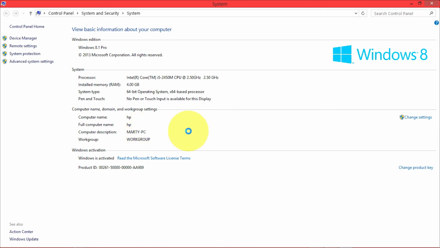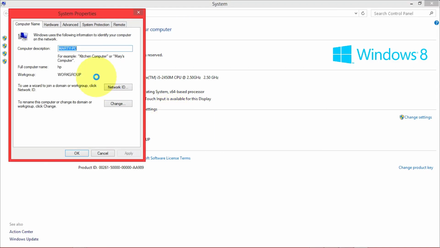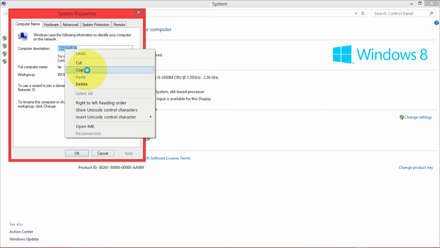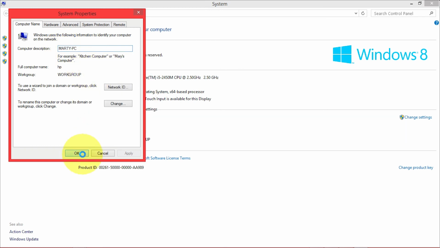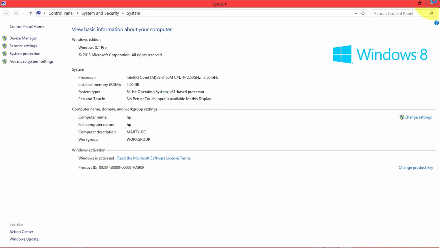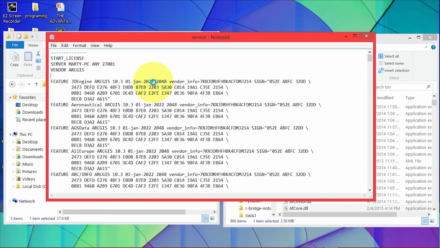In order to copy this, I'll go to change settings and click on change settings. By default it's already highlighted, so I will just right click and then copy. When I do that, I'll close and then proceed to the service.